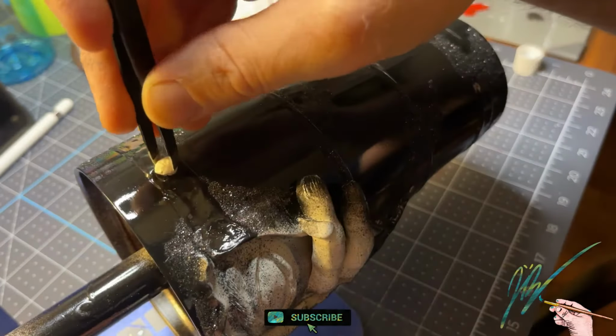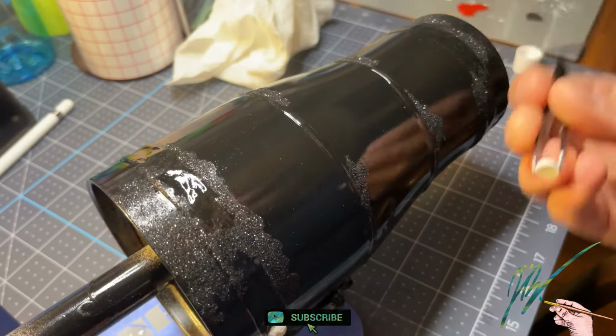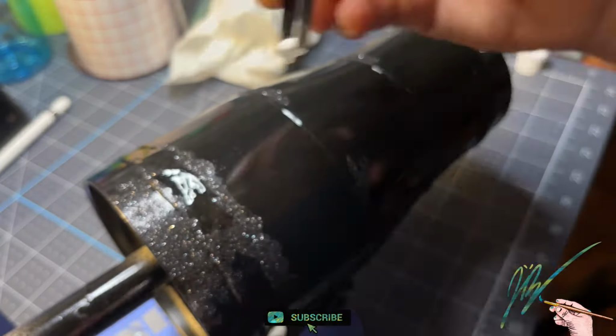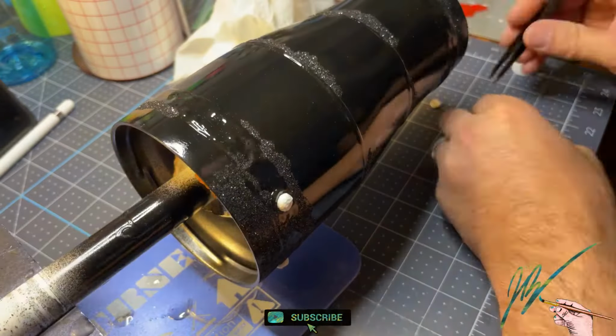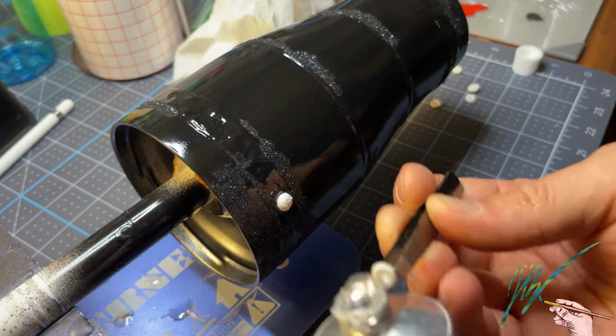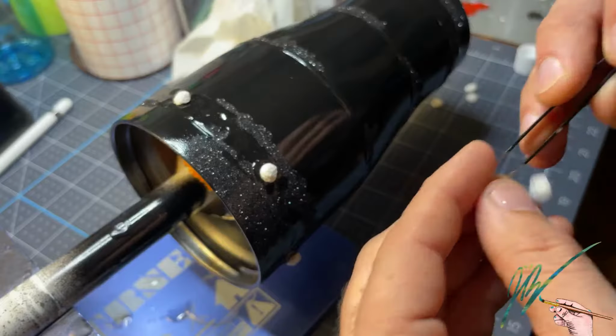All right, so this is another fun part. I have these clay rivets that I had created for another project. I created a lot of them and I didn't need them all, so I'm going to use them here. These are designed to look like little cast iron rivets. I sculpted these with clay, baked them, and put them in a little Ziploc baggie.